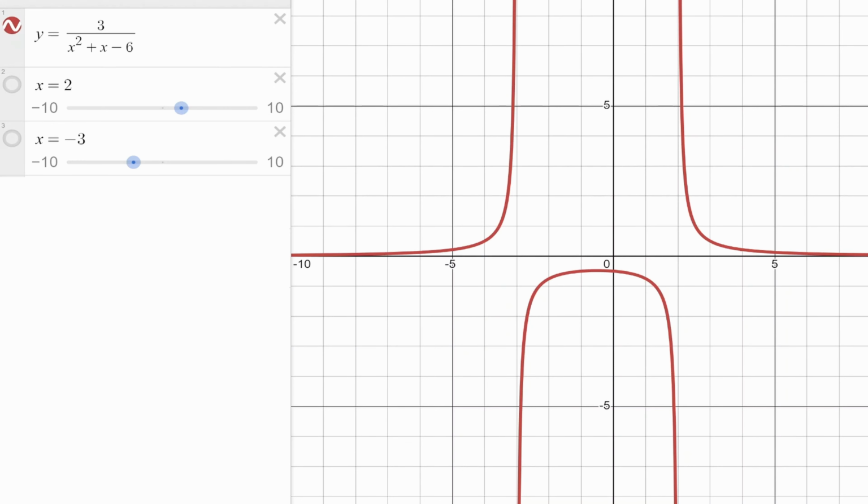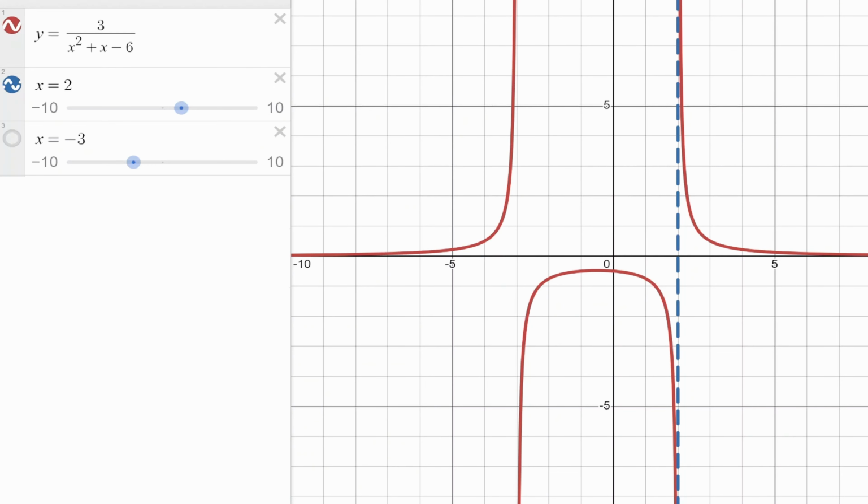So here we have the graph of our example. Now let's draw the line of x equals 2. And when we take a look at the behavior of our function, notice that the graph itself doesn't seem to be using this x value. It is kind of like a wall. We have confirmed that it's a vertical asymptote.